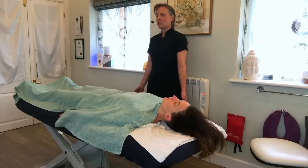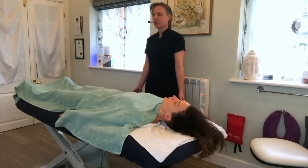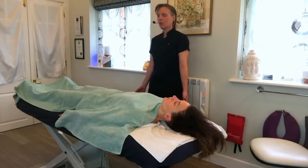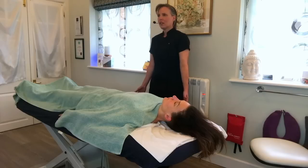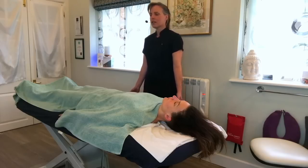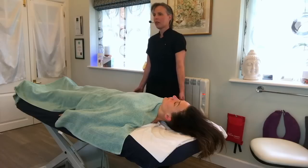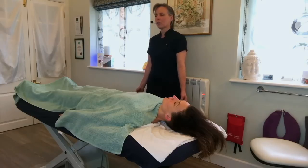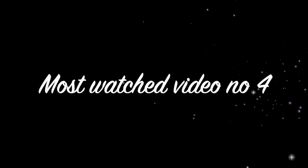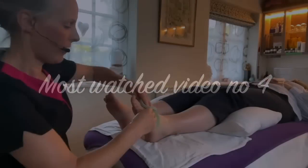So visualize all of these different sensations of this particular moment coming together, and visualize putting all of this feeling into a little bottle. Visualize sealing the bottle with a stopper and having the bottle with you at all times. Stress relieving.